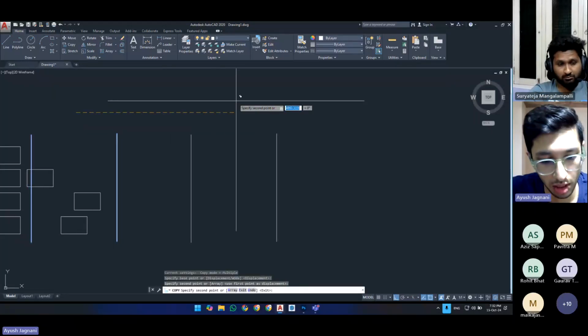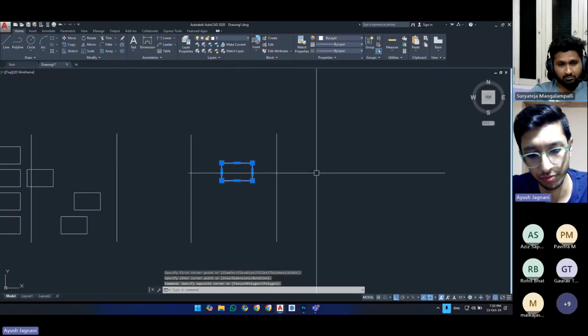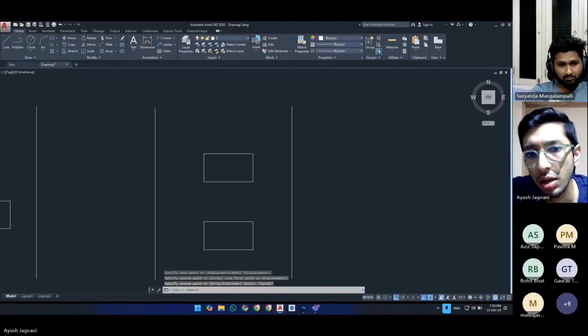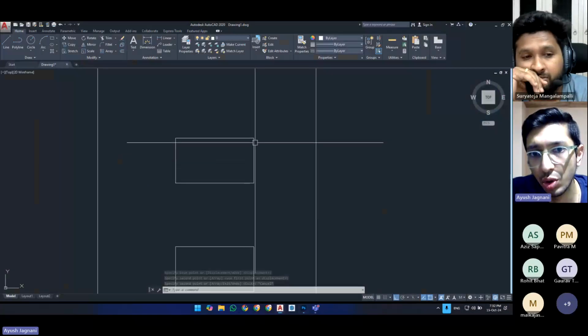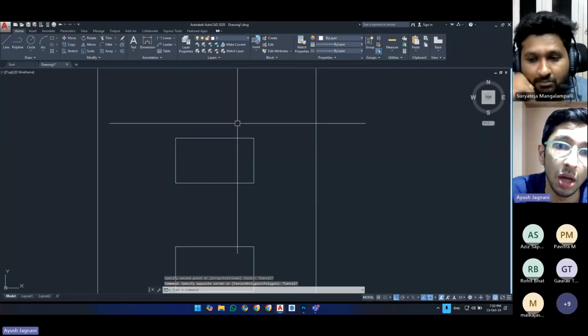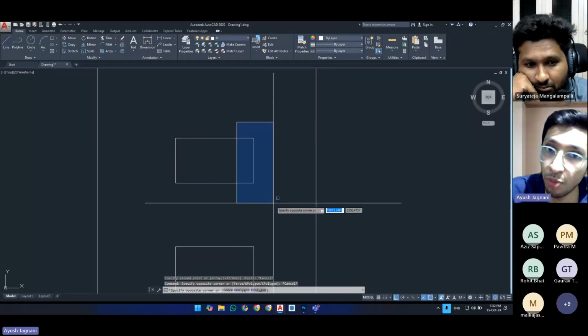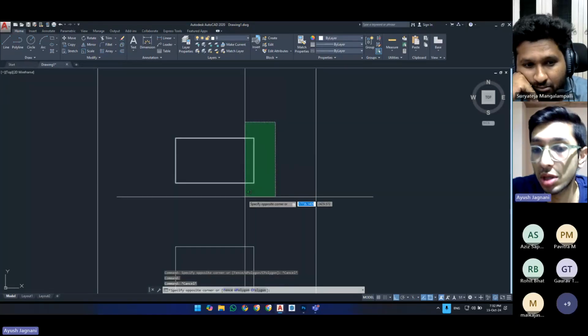Just let me make this to explain it to you. I'll copy this line. I'll make the first rectangle over here. Make a copy of this. So right now we see that these two corner points are not aligning. So using a green box selection, be very mindful of this. I would not use a blue box selection. I'll not use a click and select. I'll use a green box selection only.